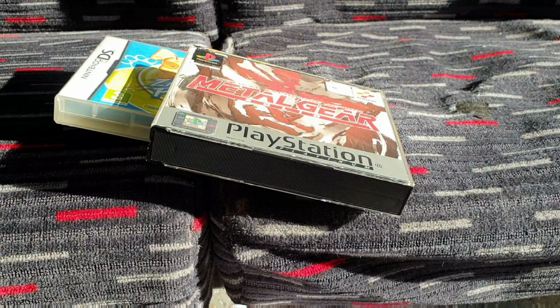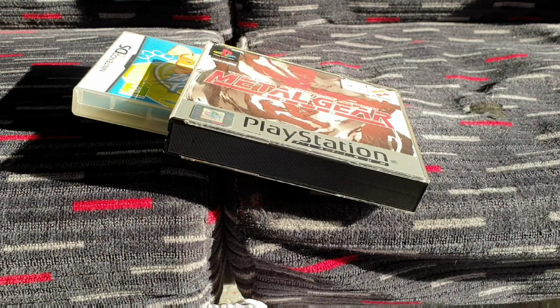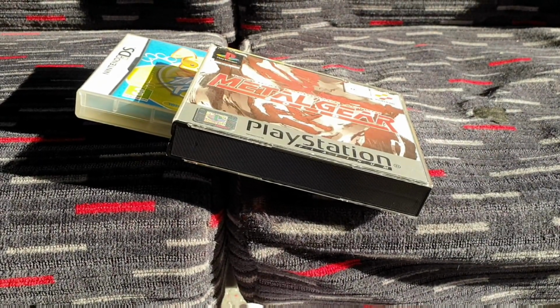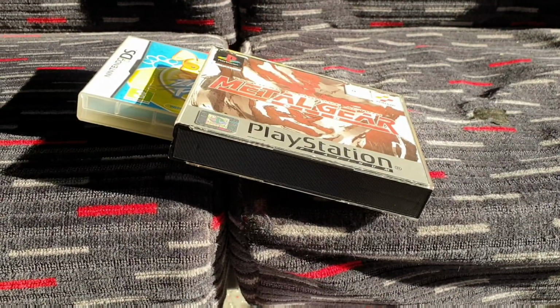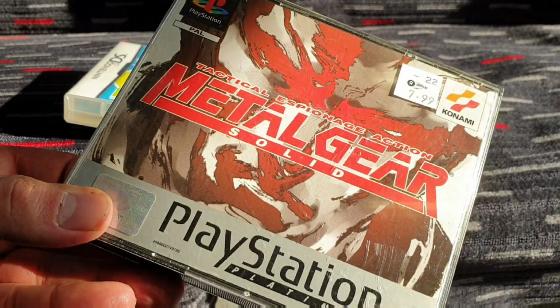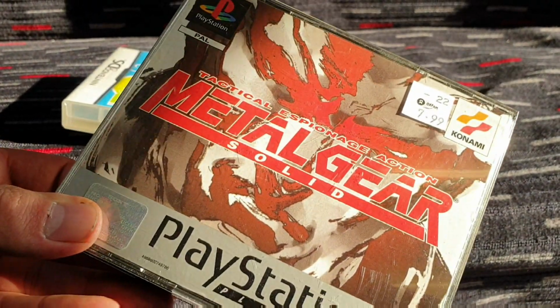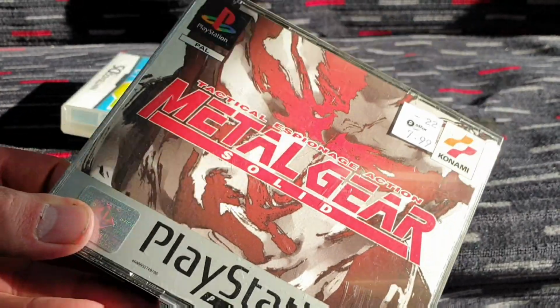But apart from that, I did go to CEX, looking at 360 stuff. 360 stock is well down. I think it's even less than when I went in there last time. Certainly nothing new. So I didn't even pick up anything from CEX. No cheapies for the collection, but I am well pleased with that at £7.99. So well pleased with that, and that wraps up day one. So it'll be on to day two from here.